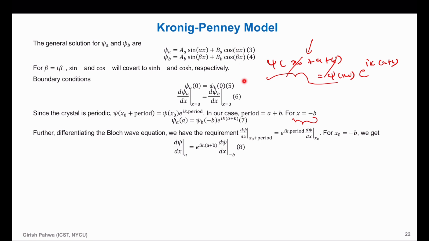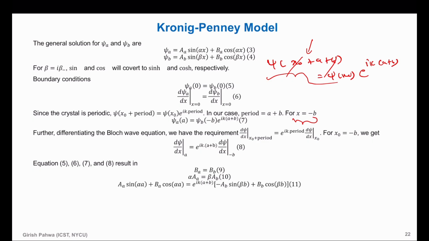What you can do, you can substitute 0 here, that will give you one relation. So from these 4 boundary conditions, you will find 4 relations between all the coefficients. What are all the coefficients? You have 4 coefficients, AA, BA, AB, BB. Right? So 4 equations are going to give you 4 conditions. I'm not going to go through the mathematics, you can do that on your own, but these will be the 4 conditions that you will get. Okay, just keep substituting and you will be getting this.